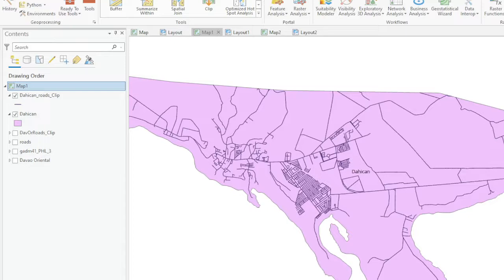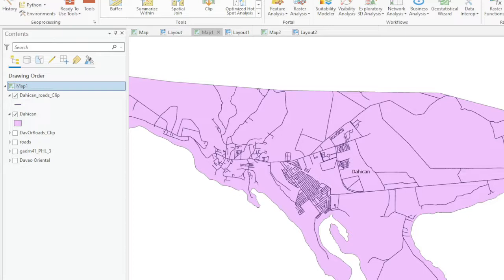Double click Buffer. For input features, we will add the Dahican road networks. We have the road networks, and this is the name of the output class. The linear unit, we will set this one to meters. Let's set a 50 meter buffer from the road network.